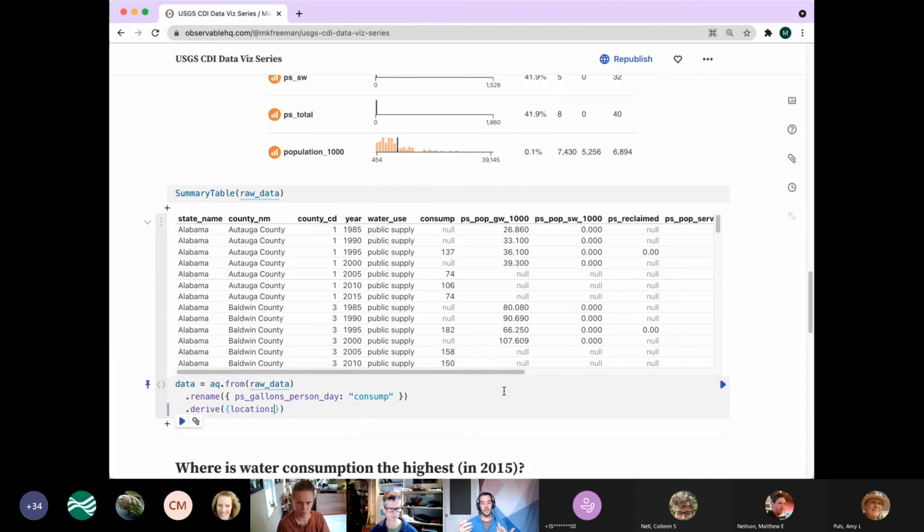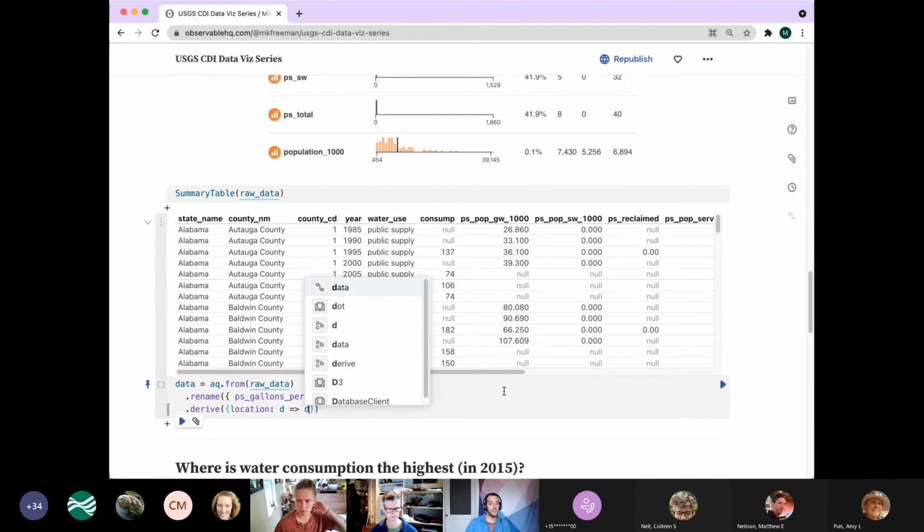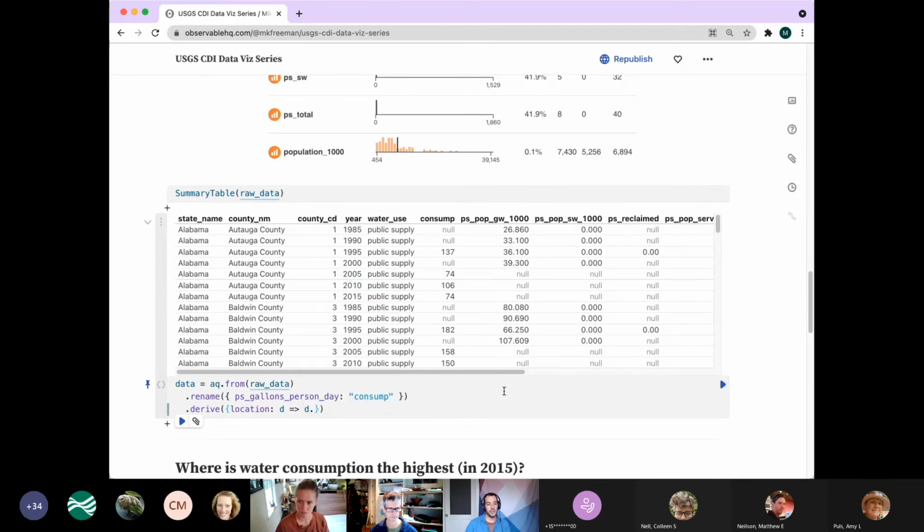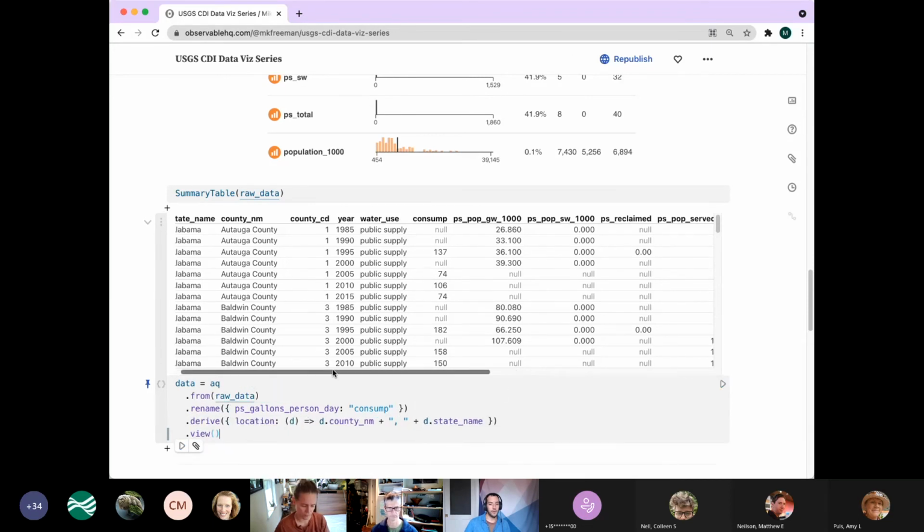To define that, this is something that takes a little bit of getting used to in JavaScript. We're basically going to iterate through each row, which is by convention abbreviated just by the letter d. And we could say that we want d.county name, and then a comma and a space, and then d.state name. And if we just want to see what that looks like, we can see that we now have this location column.